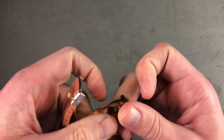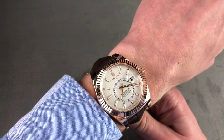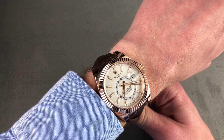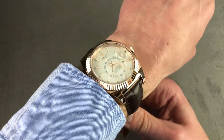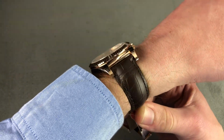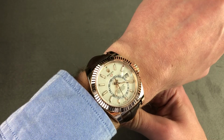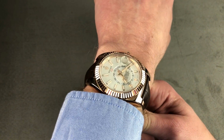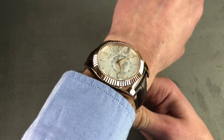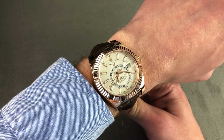Let's throw it on my 16 centimeter circumference wrist real quick and get a sense of the fit. It's comfortable. Wears more like a big Datejust than the 42 millimeter Explorer 2. It's not the super case, so you can see there is an elegance that belies its size, and it will slip underneath the cuff. So though the timepiece is substantial, I recommend it as a dress complication for those who have a wrist of 14.5 centimeters circumference or larger. I would even say you probably don't want to go any smaller than that. 15 and up is ideal.